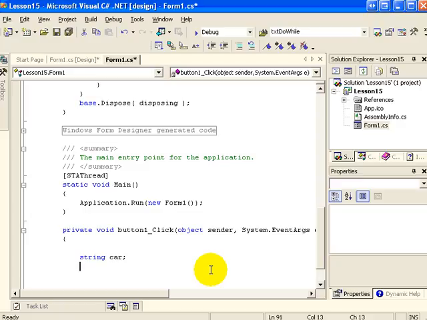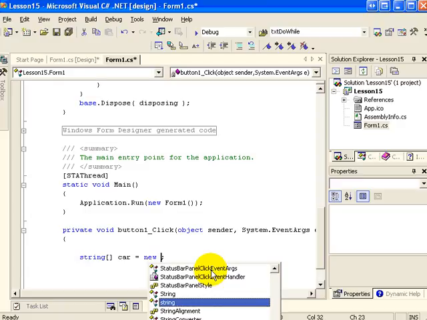In this case we've created a variable called cars that we've dimensioned as a string. If I wanted to make this into an array of strings so that it could hold multiple cars, I would need to make just a couple of changes. First of all, I need to put an open and close bracket at the end of the word string. And secondly, since an array is an object in the .NET framework, I'd have to instantiate a new instance of string and add square brackets to it as well.